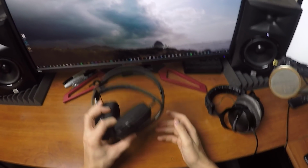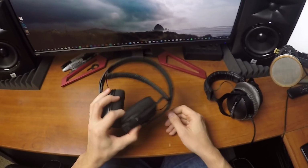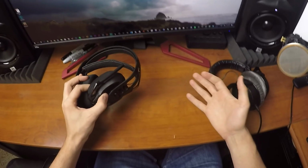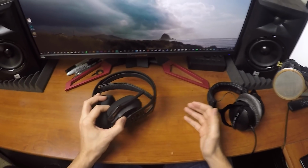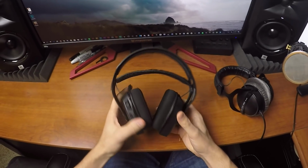And these are not as accurate, and they aren't quite as good to listen to music on as the 770s, but they are good enough, and they are close enough that I like listening to music on them. And again, I know we don't talk about this in a lot of my videos because most of my videos have nothing to do with sound, but I am picky about sound, and I have enjoyed these.